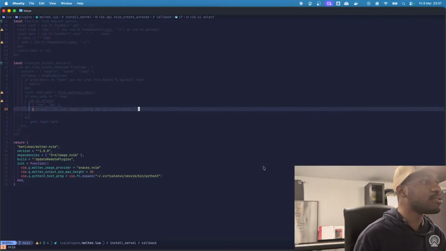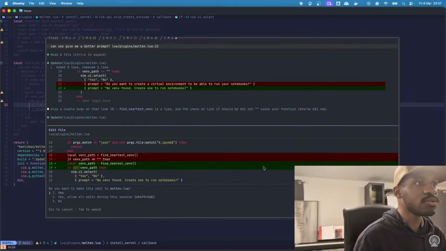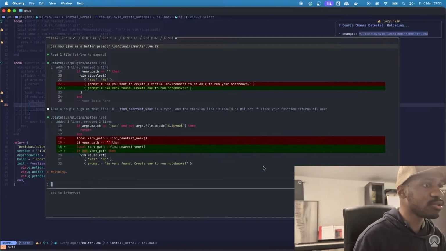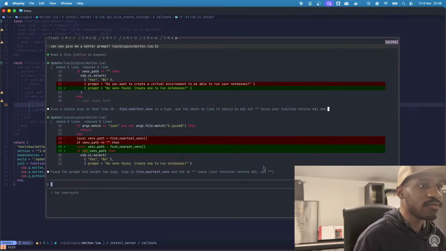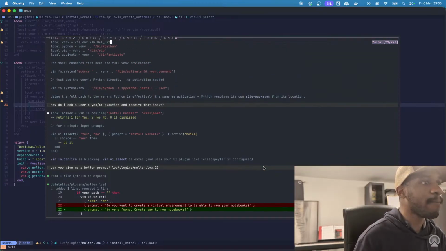All right, so it says it requests 3 arguments but receives 2. If not, oh, that is cleaner. What else are you doing? Thank you. Typo in find nearest. Yep. All good. Okay.